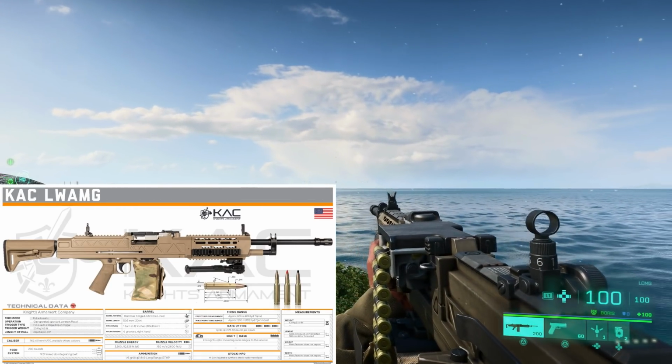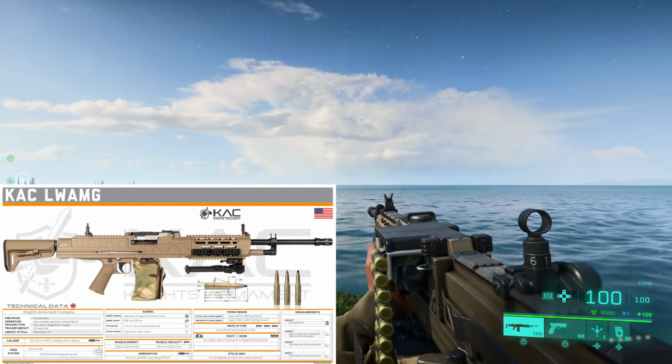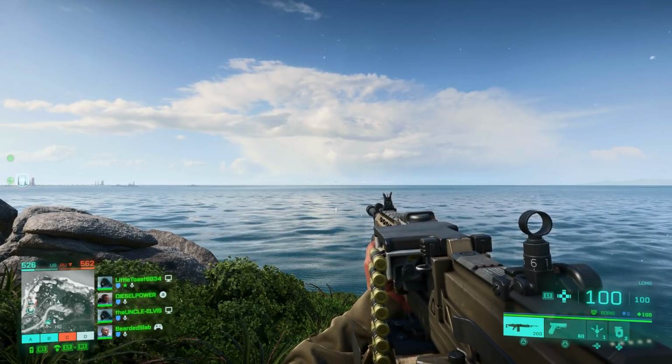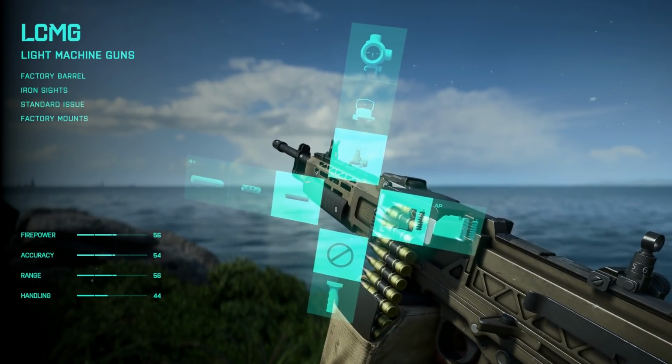Next, we have our one and only light machine gun available in the Battlefield 2042 beta, that being the LCMG, or in real life, a Knight's Armament Company AMG, chambered in 7.62 by 51 millimeter. This is the big brother to the LWAMG, which is chambered in 5.56 by 45 millimeter NATO rounds.